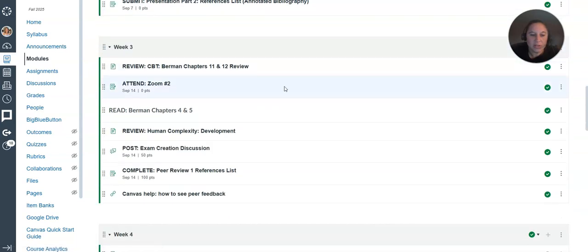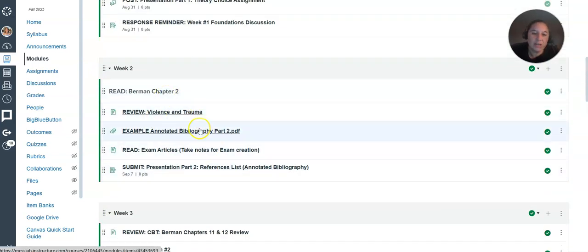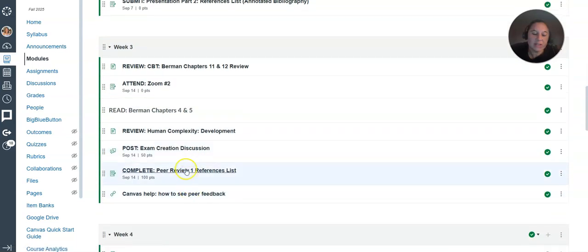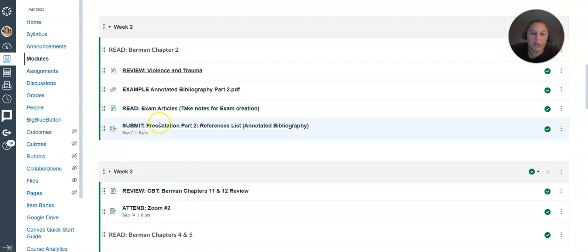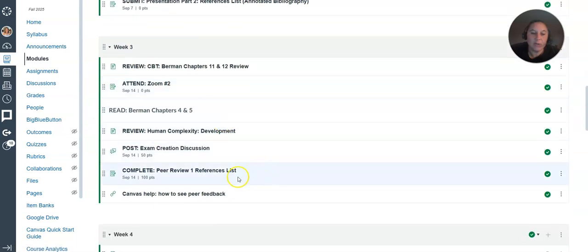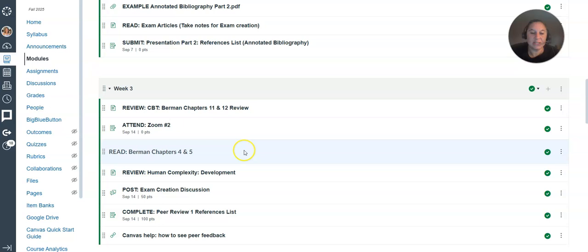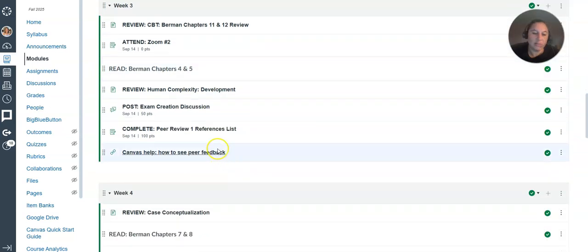As I noted earlier, I want to remind you that the first peer review of your peer references, your annotated bibliography, is next week. It's really important then that you turn in part 2 Sunday by midnight. Then if you do so, I'm able to assign the peer reviews early on Monday morning, and you'll have more time to work on it. So really work to submit part 2 on time because it's going to be attached to a week 3 assignment.